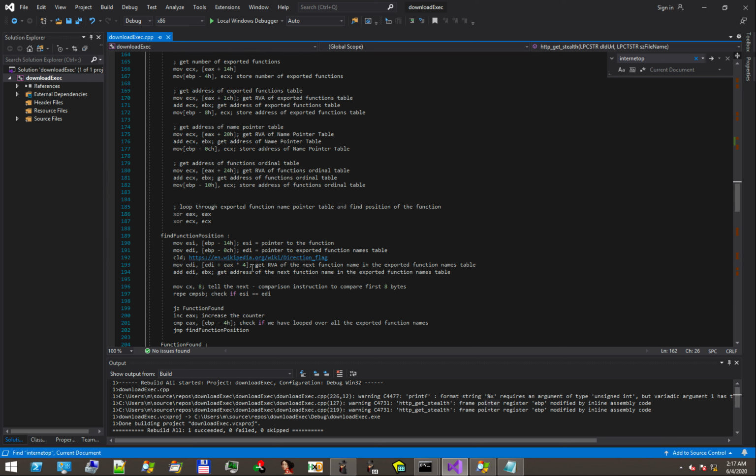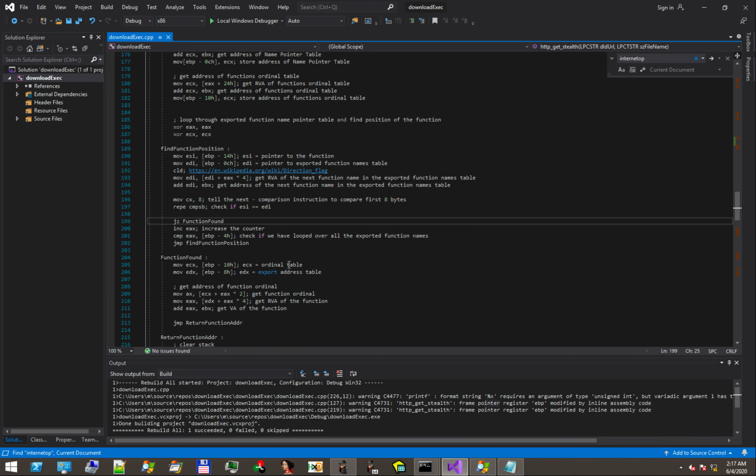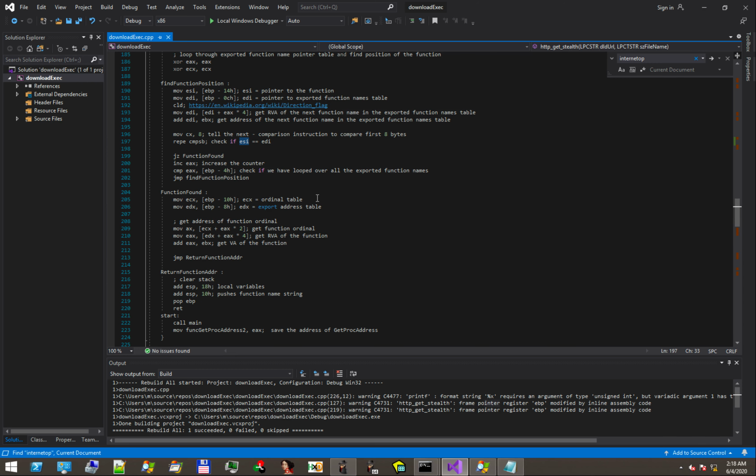This is the loop. For each function, we'll compare its name with the name we stored on the stack. Here is the comparison in assembly code. If a function is found, we then return its virtual address in EAX register.